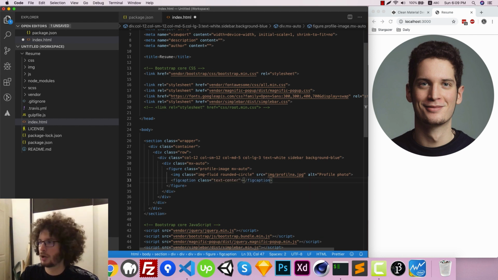I use tab for autocomplete here. Inside of it, we have an element small with a class of display block. It will make this small element into a block element like this, D block. Inside of it we have Philip, and then here we have my last name.